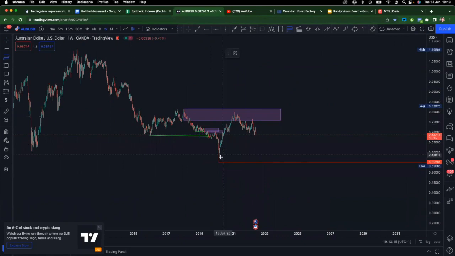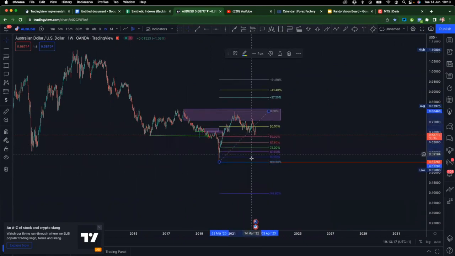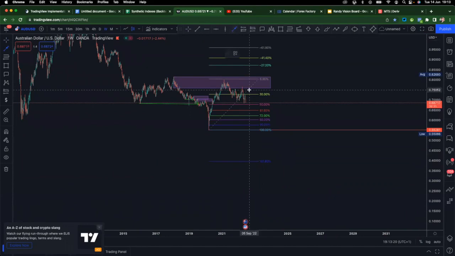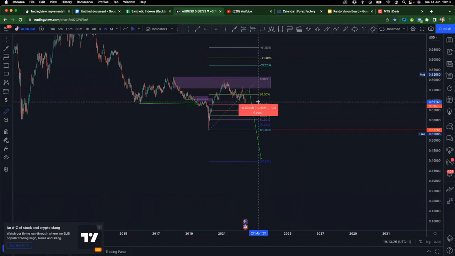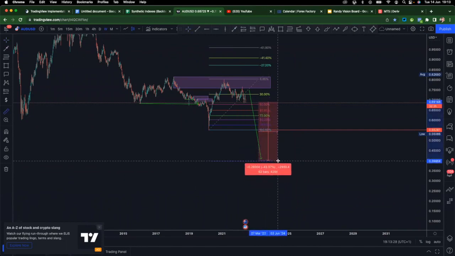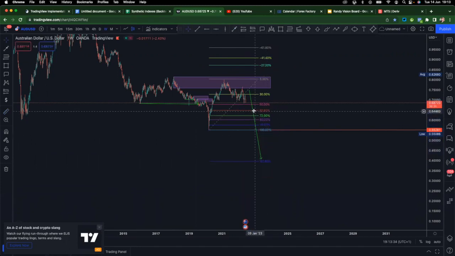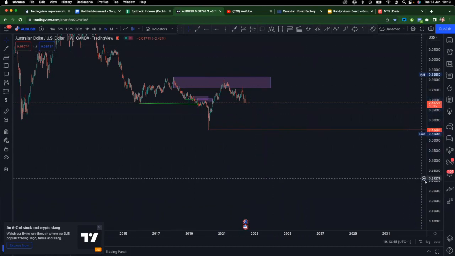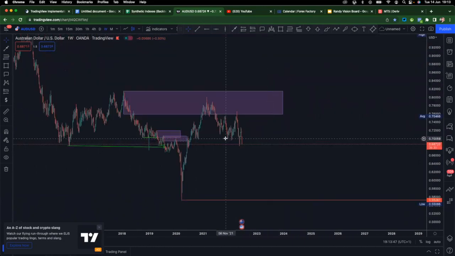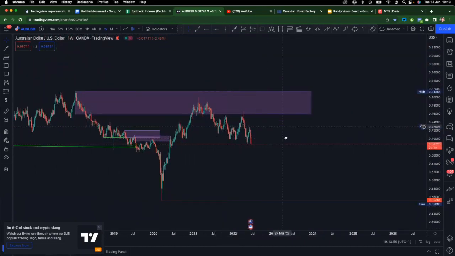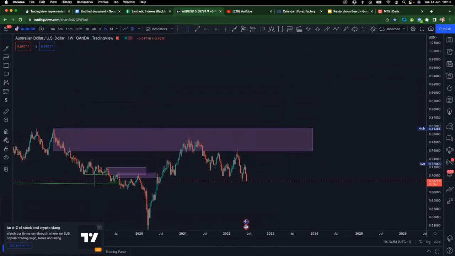And now if the market breaks this bare minimum and goes for the 161.8, guys, there's probably 2,000 pips up for grabs here if you have the stomach to hold a trade. And this works on any time frame. You can go to the 1 hour, 1 minute, 5 minute, 15 minute. It works on everything. Guys, I'm basically giving you my whole strategy for free right now.